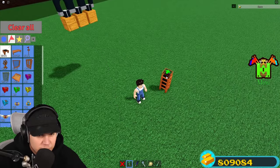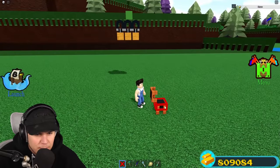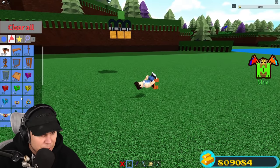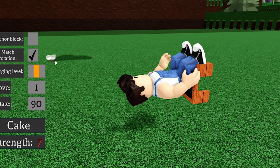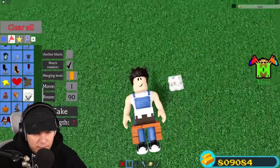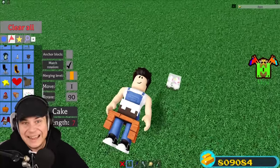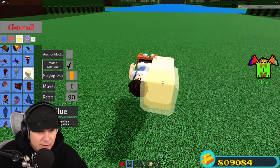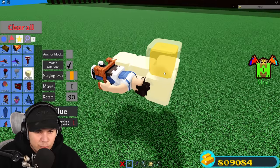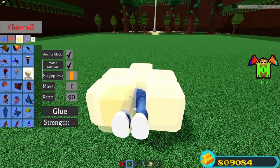Here, let's do this. So if you do, I think if you go like 1 block up and then place a sidewards one of these and place a cake inside of your body, you can do this little trick that actually lets you straighten out your body just like this. There you go. Look, I'm perfectly straight now. Looks like I'm just standing. Now, what if I glue my entire body shut? Make everything just one big glob of goo. All right, let's see. What happens if this entire thing is all goop?